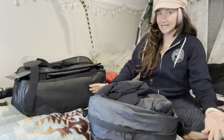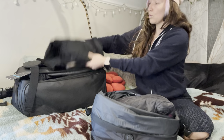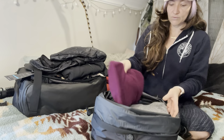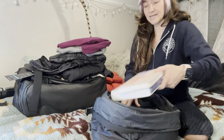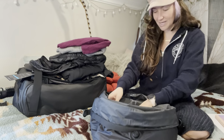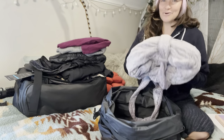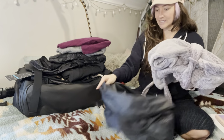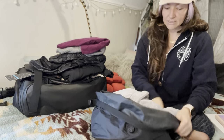However, I have a new challenge or obstacle, which is I have all of these jackets that are like poofy and big. So I have one raincoat, one vest, poofy vest. I have two cashmere sweaters. I have some gifts that I need to give to my boyfriend and his family. And then I have my very favorite robe, which you can tell this thing's huge. It's like bigger than my head. And all of that is what is in here. So that's not a lot of pieces, but it's a lot of volume. And this is the perfect bag for it.